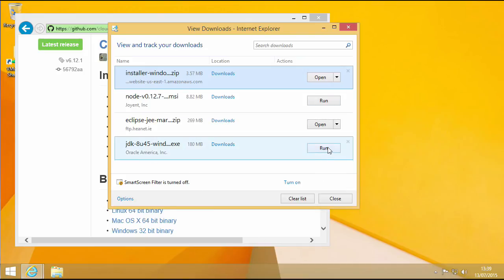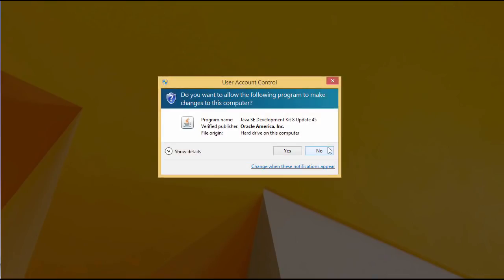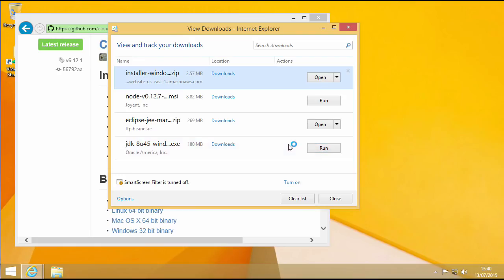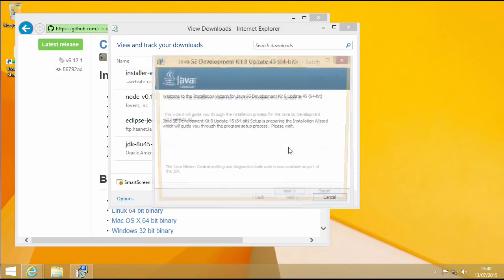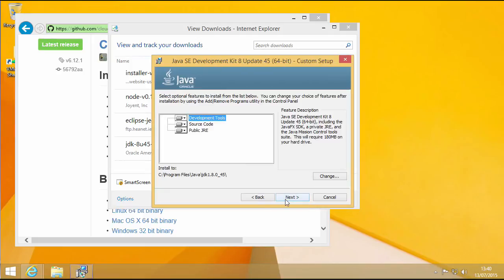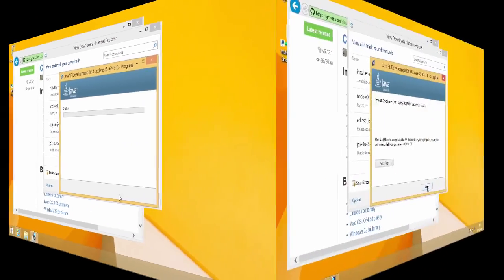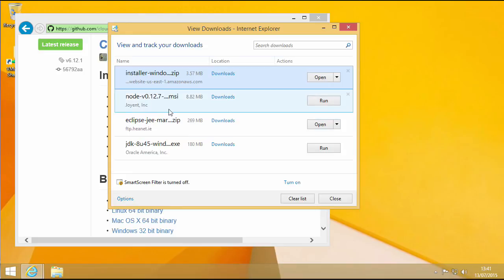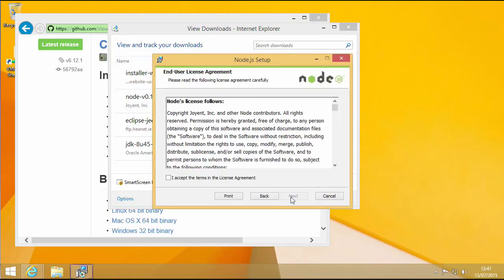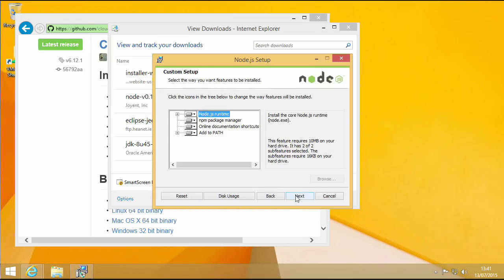First we'll install the Java JDK, and we're just going to go through and accept all the defaults. Then we're going to install the node. Just click run, and again we're going to accept all the defaults.